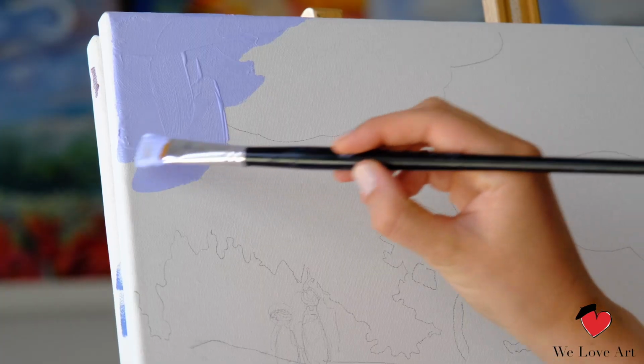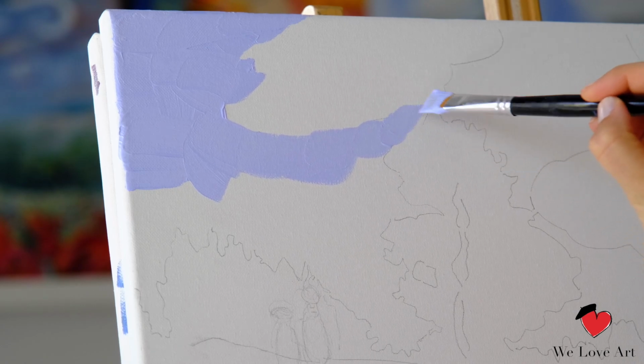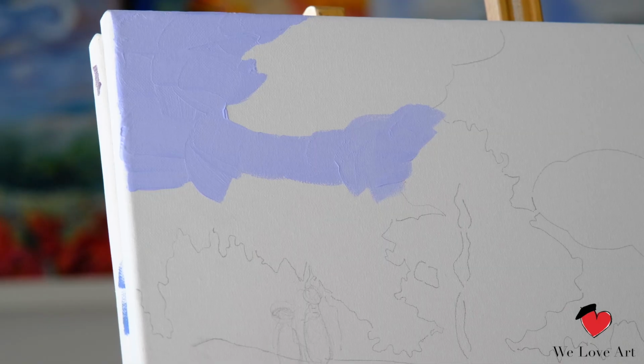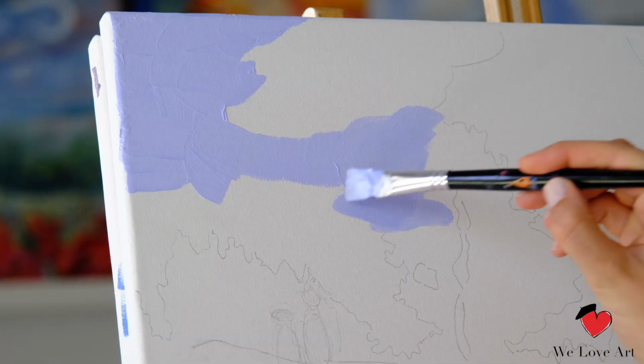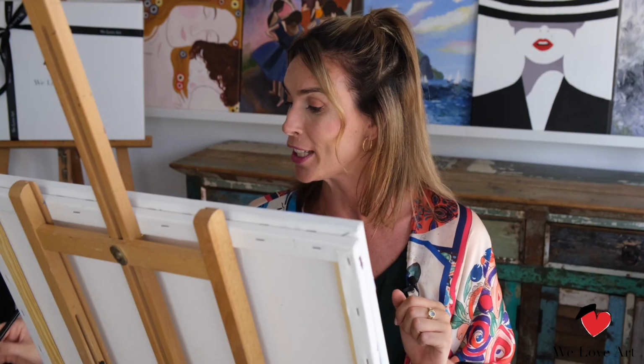I'm gonna show you. So first here, I'm just applying the base of the blue. Now, you have these outlines here as well. As you can see, I rather go over the outline than stay away from them. So in this case, I just go slightly over the outlines here, and it's okay. If we lose the outlines, it's okay. We have a rough idea where the shape of the tree will be later. It's okay if we lose a little bit of outlines. They're just there to guide us, but eventually it's gonna be our own unique masterpiece.